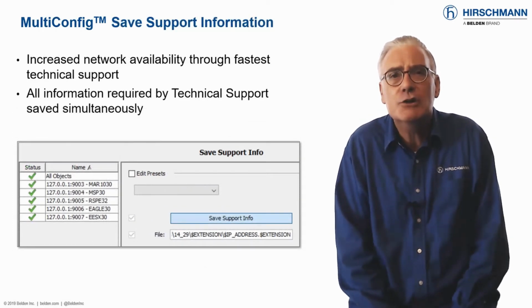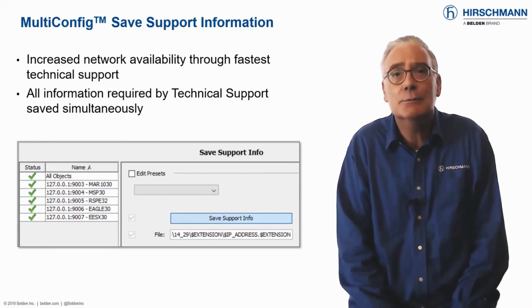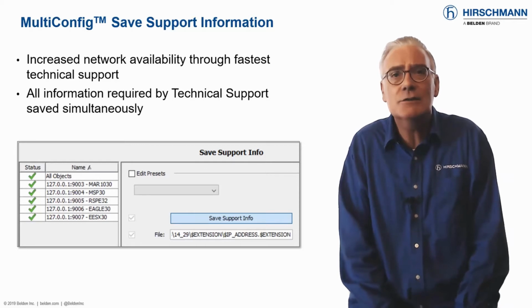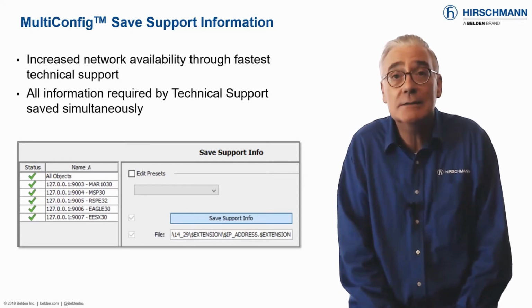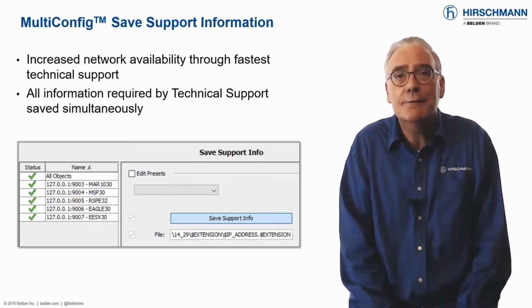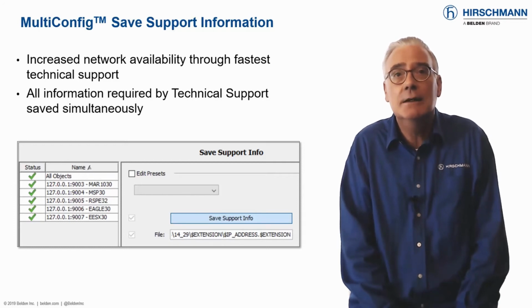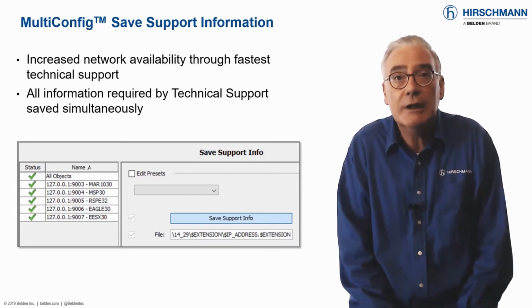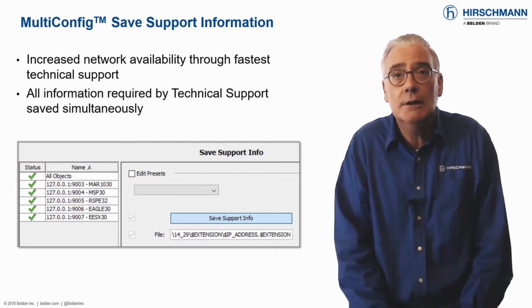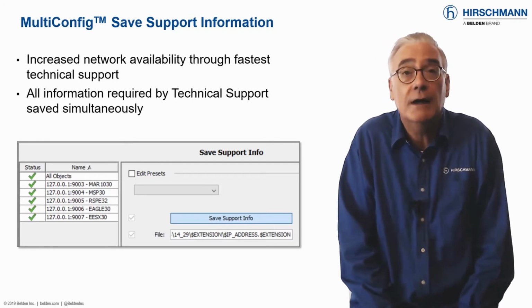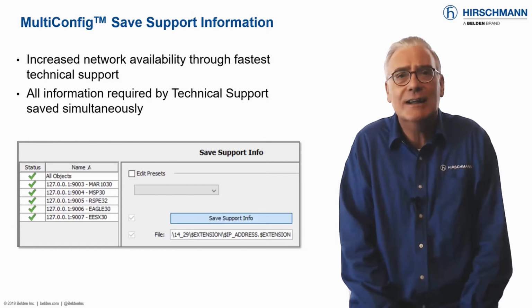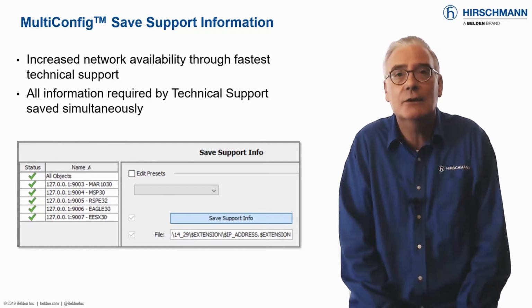Even the most professional of networks may need technical support at some time. Hirschman is proud to offer technical support directly to our customers. To maximize the efficiency of the support process, the technician will ask you for information about your network. For example, network topology, device configuration, system information, log files, and so on. Without this information, the technician cannot conduct serious diagnostics.